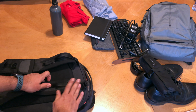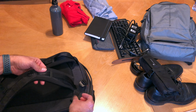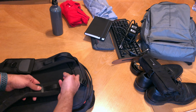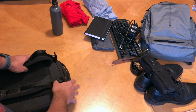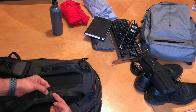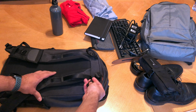And then at the end of the day, when I put the bag on, I'm not thinking about what happened to the load lifters. So I find myself looking like a fool trying to feel around for where those pulls are. So that's another thing I just don't end up using just because I have to think about it way too much. It's got these little catches, but like I said, throughout the day, it just resets, so it slides right out of those little catches on the straps here.